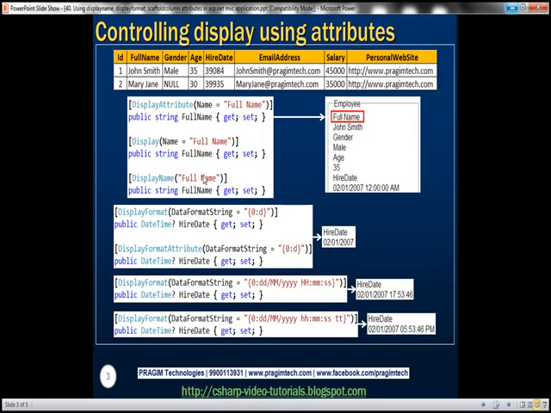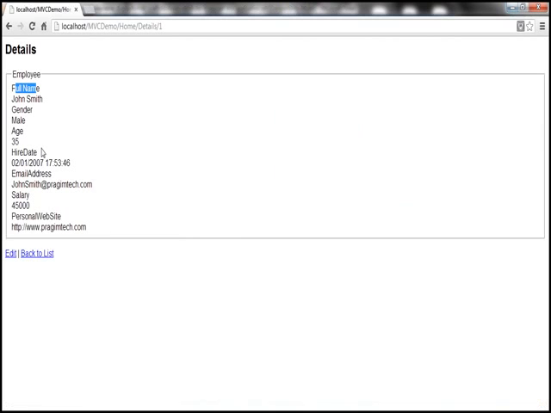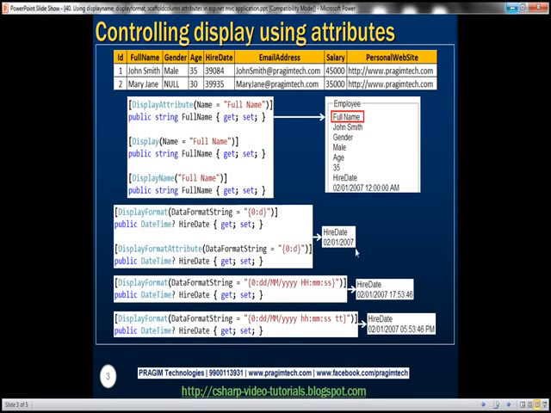Alright, now another interesting attribute that can be used to control the display is the DisplayFormat attribute. If you look at HireDate right here, we have date and time. Let's say instead of displaying date and time, we just want to display date, then we can use the DisplayFormat attribute and specify our DataFormatString. And notice that we are using the DataFormatString as {0:d}, d for short date string. That's only the date part of DateTime. Again, DisplayFormat can either be used like this, or you can use the full name of the attribute. We'll have the same output.